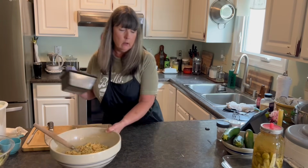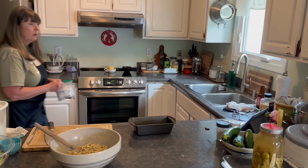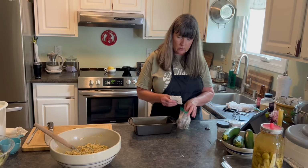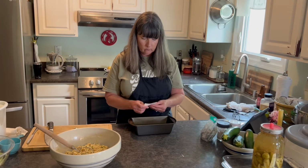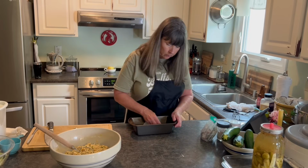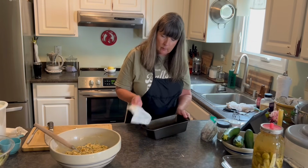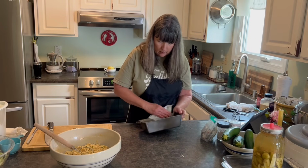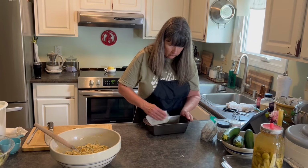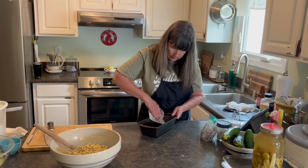All right. Next, we need to preheat the oven and butter our pan. I always keep my butter wrappers. I know a lot of us do this, but I always keep them to use when we need to butter something. When you get your real butter, just make sure when you take it out to put the butter wrapper away. There is still so much butter on these wrappers and it works perfect. You're not wasting a paper towel and you're not wasting any other butter. It works absolutely perfect to get this buttered.